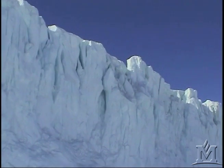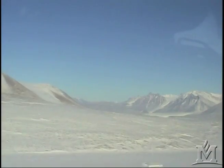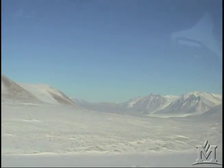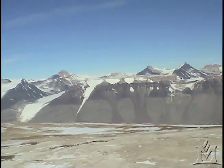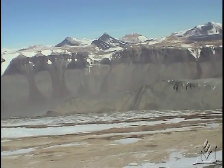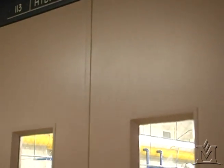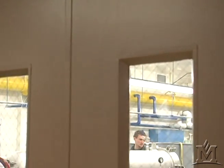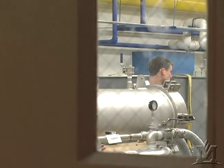The ice is two miles thick, and in certain places in Antarctica it contains a million-year-old record of climate. We can see CO2 in the little tiny bubbles in there, and we can get temperature out of it. We can tell when there were forest fires, we can see the industrial age — it's all there. It's like an open book, a history book. Every year a couple more centimeters of ice go on, and over 20 million years it builds up that record. This drill is a step in a new direction — it might enable us to get faster into these systems and learn more about our climate.